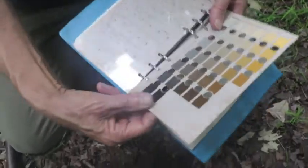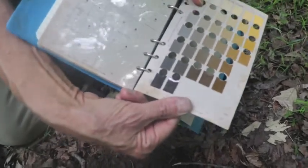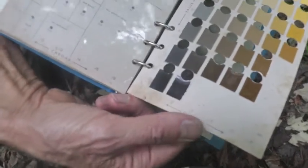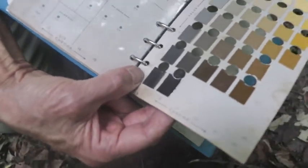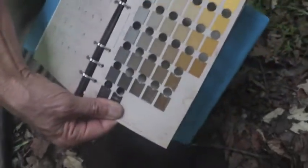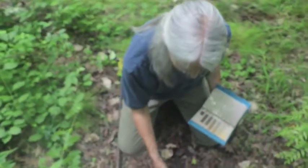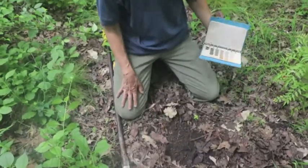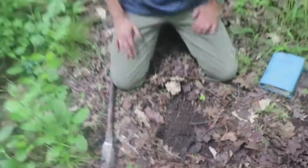The soil is a bit too dry today to get a good core, but we can get a sense of these colors. This is a Munsell soil color chart, which is a standard reference for understanding soils. There are certain thresholds of hues, colors, chromas, and values that we use to identify soils that have been saturated for a long period during the growing season. We compare an actual soil to a color chip — this piece of soil looks like it's between a chroma of two and a value of two on the 10YR page, which would qualify as a hydric soil with this sort of silt loam texture.